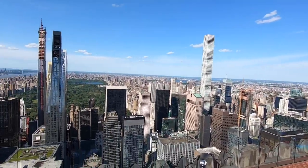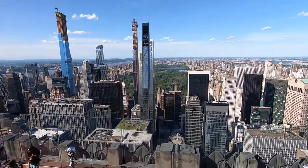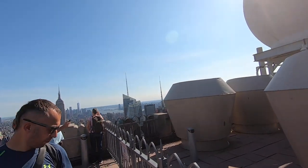New York City. And we couldn't have picked a better day to visit such a place. The weather is so nice, and the view. Is that Central Park? This is Central Park. Yeah, it's so cool. And there's the Hudson River and the whole of Manhattan around you, without any fences, nothing to disturb the view. Everything's for me. This is all for me.